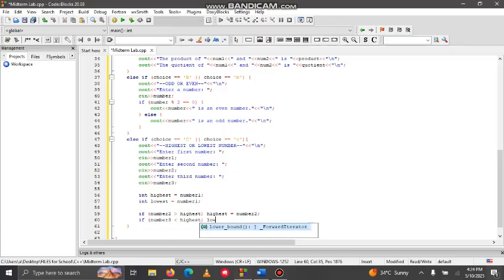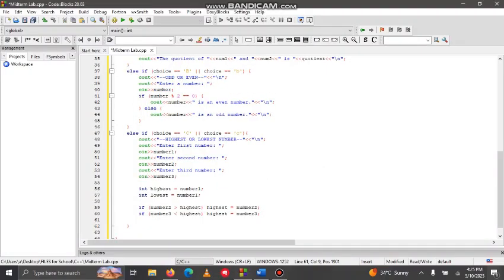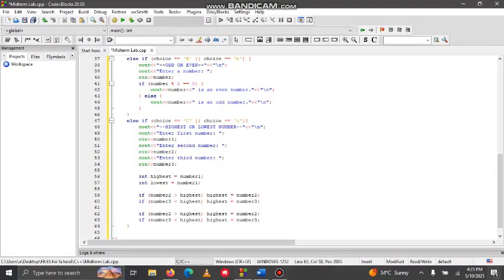If number 3 is less than the lowest, the lowest is equal to number 3. So we're gonna copy this for the lowest, and change this lowest.